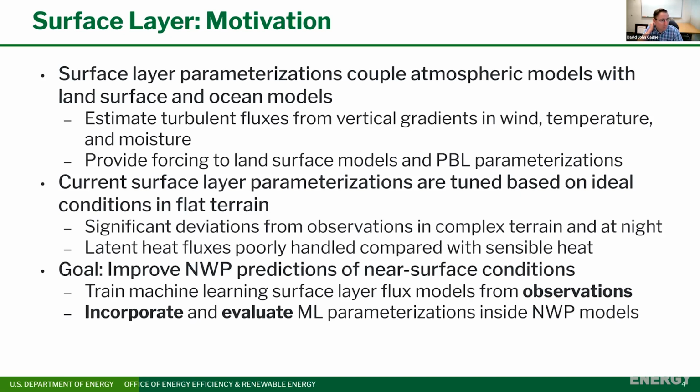One of the challenges we've run into with surface layer parameterizations is that they are based off of Monin-Obukhov similarity theory, which Jeff explained, including where it works well and where it deviates from ideal performance and observations. With that, Monin-Obukhov theory is pretty well established and can be hard to beat by itself. So one thing we wanted to do was see if we could make some improvements to some of the existing schemes by using machine learning trained on observations, taking the machine learning estimates of different flux parameters, plugging those into the existing WRF surface pipeline and seeing if that will give us results that are closer to observations. And one of the key advances that we're going to talk about in this talk is how we've actually evaluated these surface layer parameterizations in NWP models.